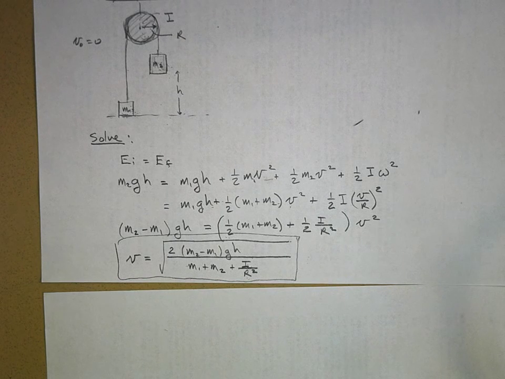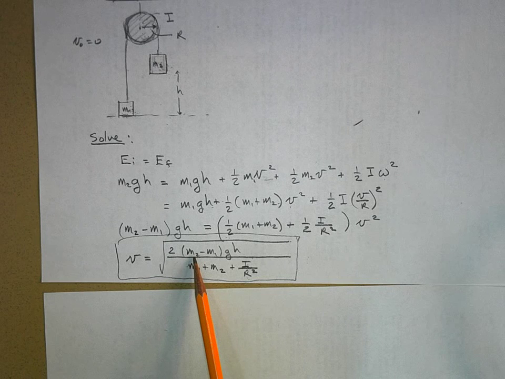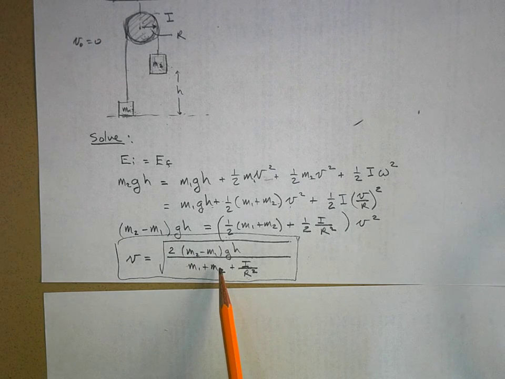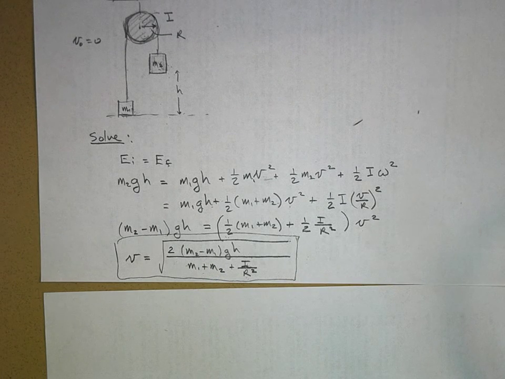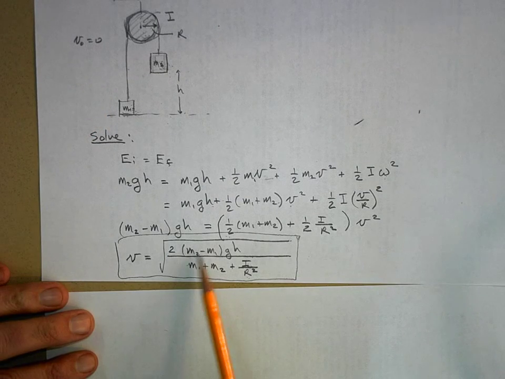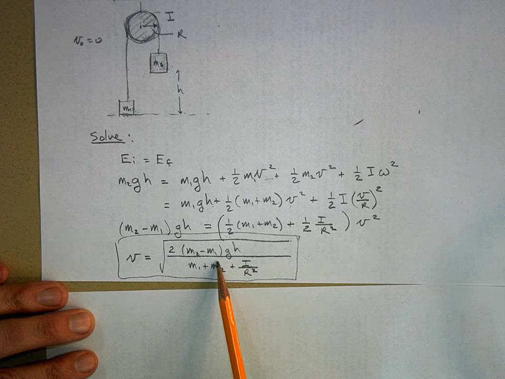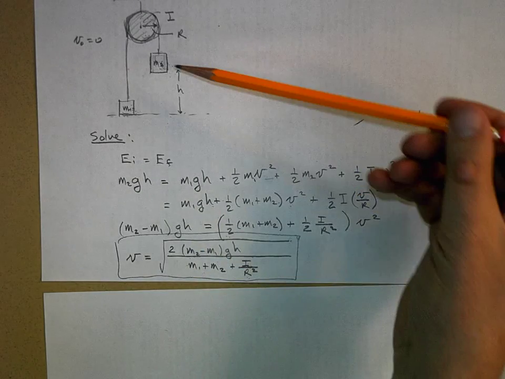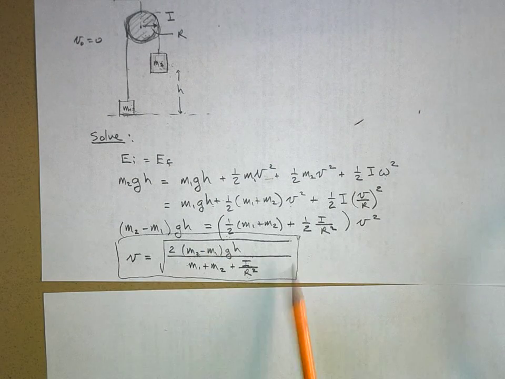And notice something. What would happen if M2 had less mass than M1? What would happen in this expression? Well, it can't, because look at where it's starting. If M2 was smaller than M1, you would have a negative quantity here, wouldn't you? Yeah, you get an imaginary answer. And we live in the real world, people, not the imaginary world. So, in other words, that doesn't work. This will only work if M2 is greater than M1. And it kind of says that in there.